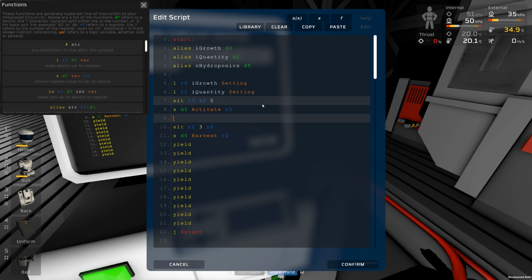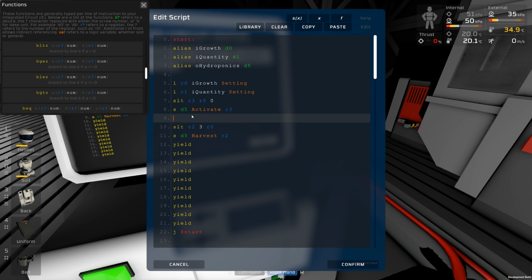Then, if that's the case, we want to then jump over this. So, yeah, I'm going to need a jump instruction. And that should also be fairly straightforward. We see we've got this here, branch to line B if A is less than 0. Okay, and that's pretty much what we've got. So branch to line B. And in this case, A, what we're looking for is less than 0, is going to be R0 in this case. And then we're going to jump to line 12.